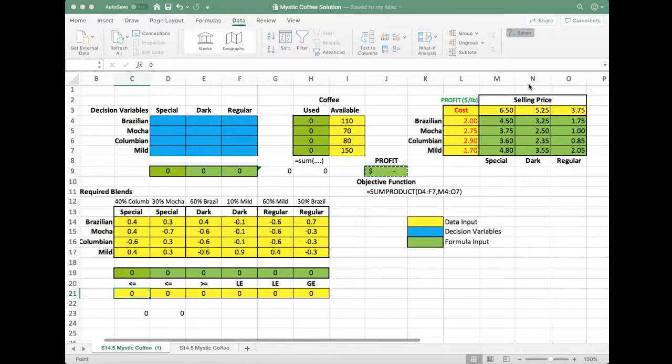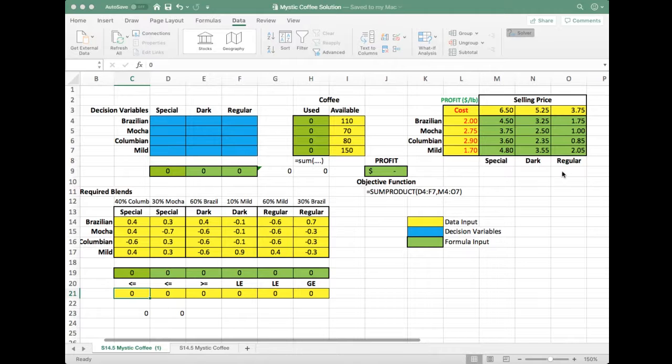And now you do want to go back. The set objective function is J9. The decision variables are correct. We've got D19 less than or equal to D20, C21, C19 less than D19.